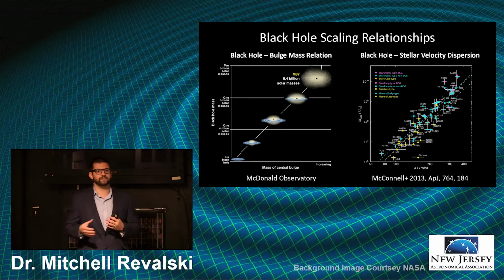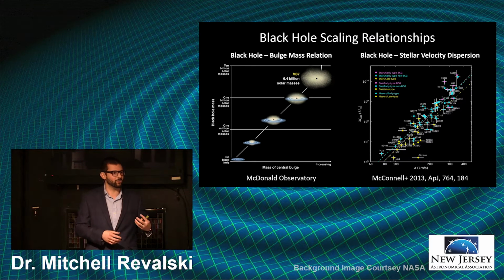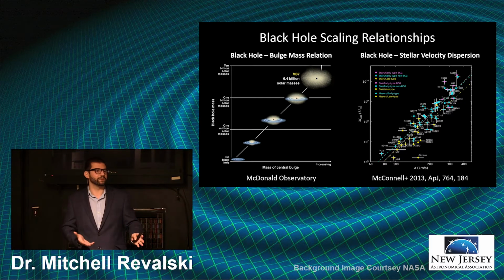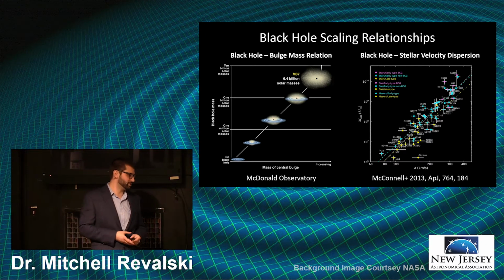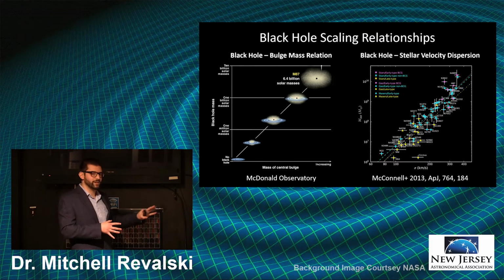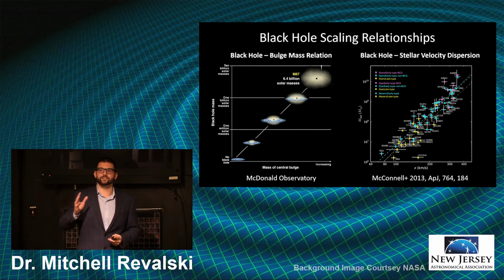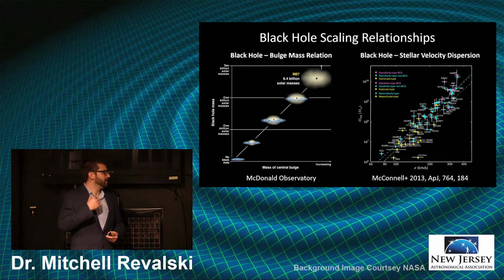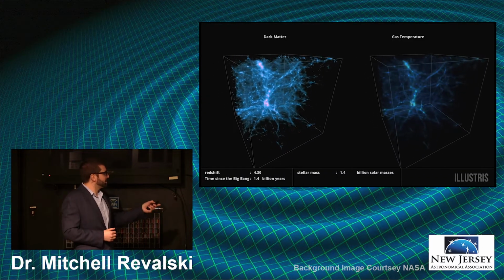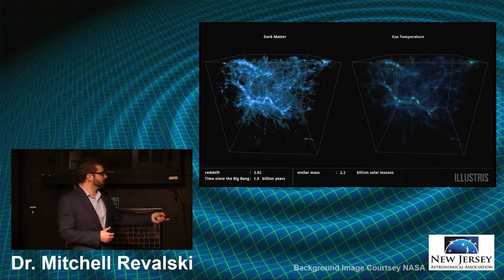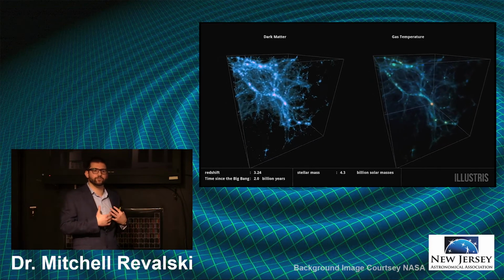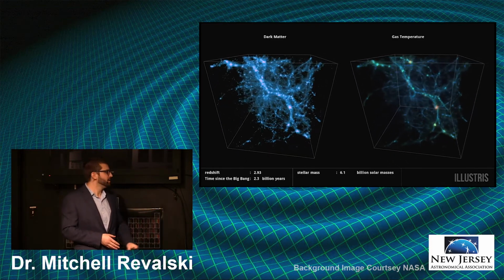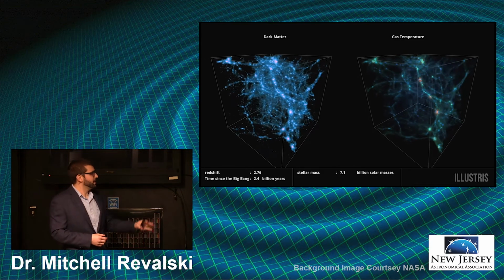And so the idea is that maybe this is an evolutionary process where the black hole and the galaxy grew up together and evolved by exchanging energy and mass through this feeding and feedback process that establishes what we see today. This is on the smaller scales of galaxies. We can take this to the other extreme and look at simulations of the entire universe. Here we have the distribution of matter in the universe, and on the right we have the temperature of that. We're starting early in the universe and moving towards the current day. I'd like you to focus on the panel on your right, the gas temperature.